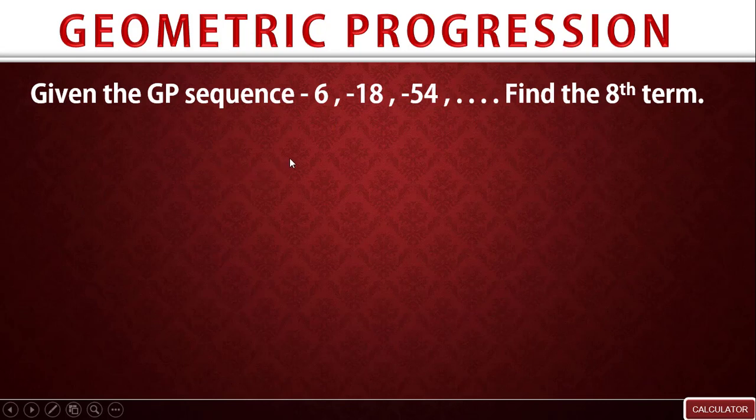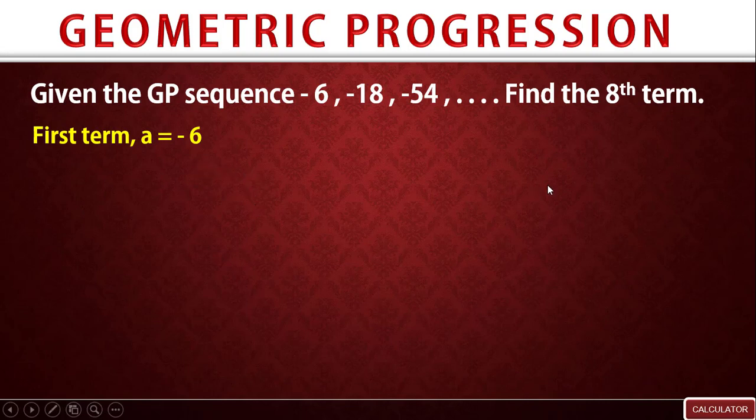First thing you need to do is to list out the things you're given. That's the things that are related with geometric progression formula. You know, in geometric progression formula, we have A in it, we have N in it, and we have common ratio in it. N is the number of term, and the A is the first term. Okay, so from this sequence here, we know that minus 6 is the first term. So let's write that out first. First term A equals minus 6.